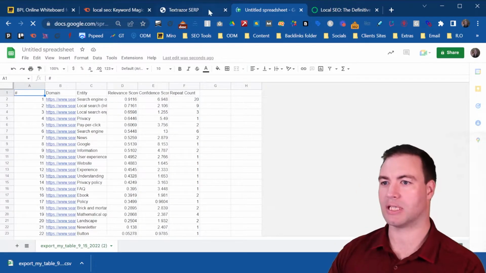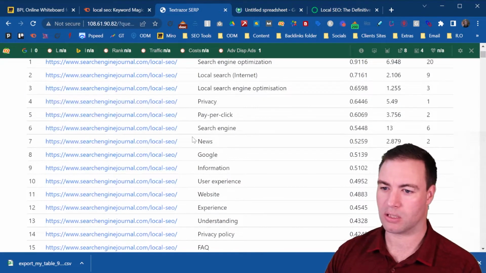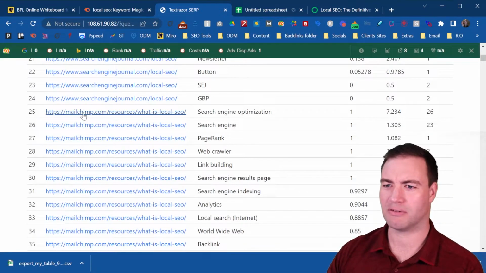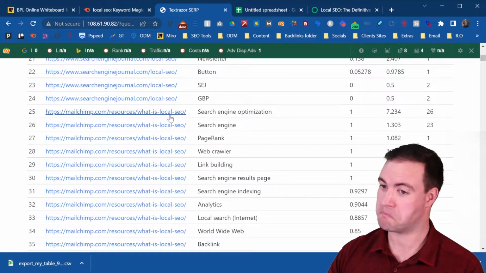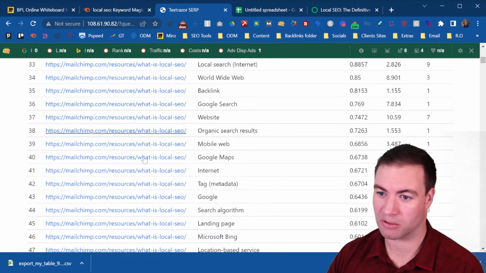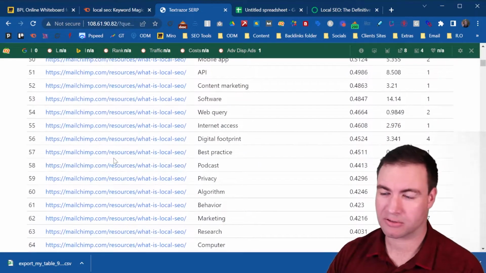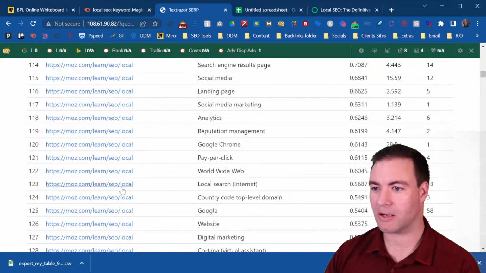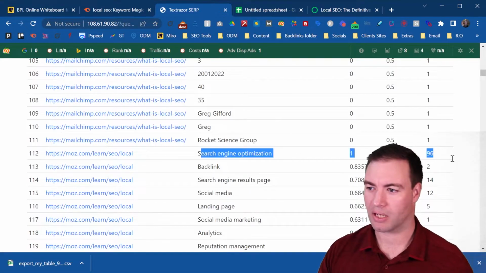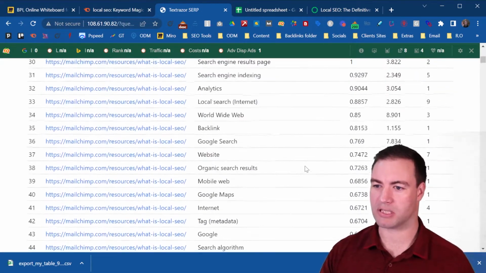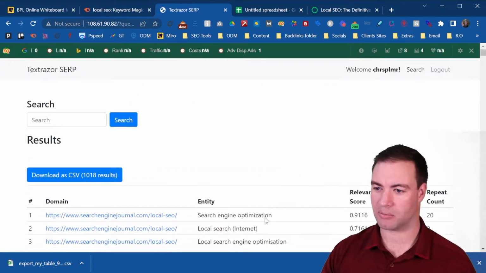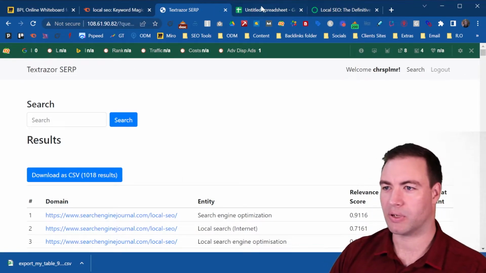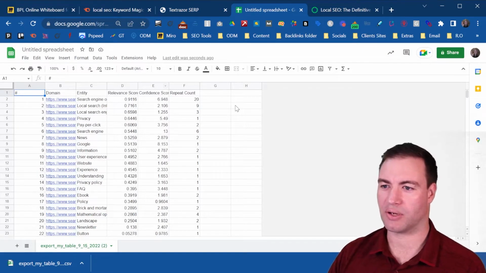So as you'll see, back in the tool, it scrapes that. You can see Mailchimp, What is local SEO? Bit of parasite SEO going on there, boys and girls. If you're watching, any girls. Yeah. So you see how it's scraping, and every time it's putting in search engine optimization, and I'm sure that'll be up the top here too. Yeah, search engine optimization. Well, we want to figure that out without having to go through every single thing.